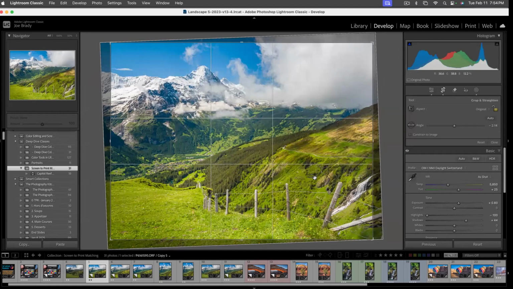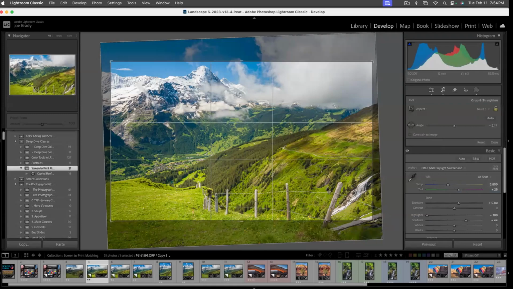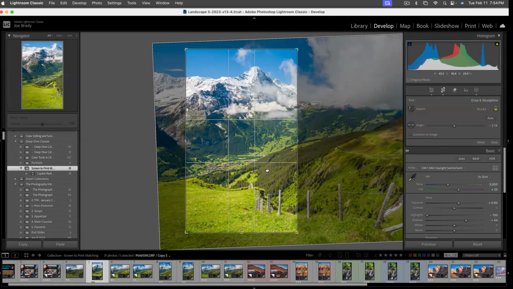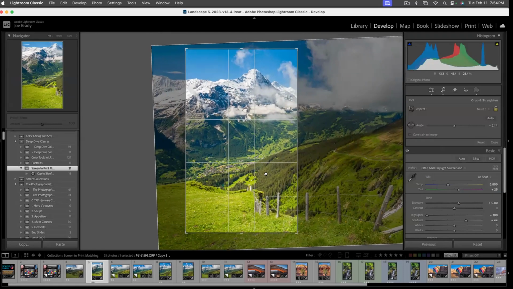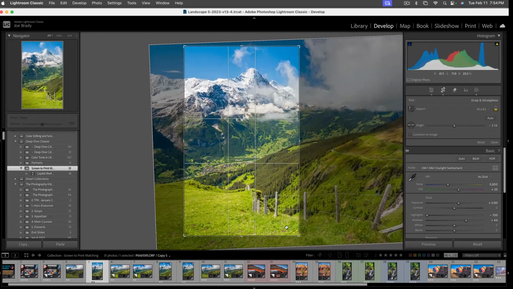And how do we make it a stronger image? Well, the fence is interesting. The town is interesting. Obviously, the mountain peak. This is a little too powerful, and the cloud's too powerful. So let's get rid of that stuff. I see this as a vertical, and I think I'm going to like it as a legal size. So I'm going to choose 14 by 8.5, and then I'm going to drag it until I get my vertical. And I think that's probably the image. Maybe a little more. Yeah, I think that's really the image right there.